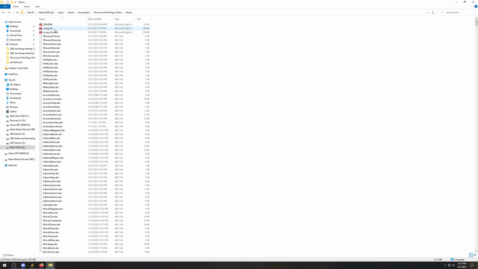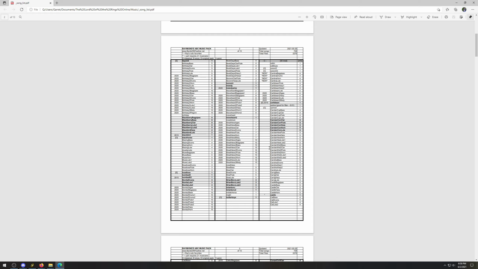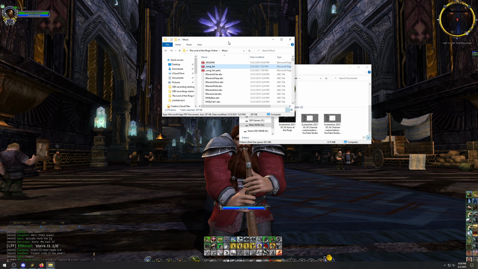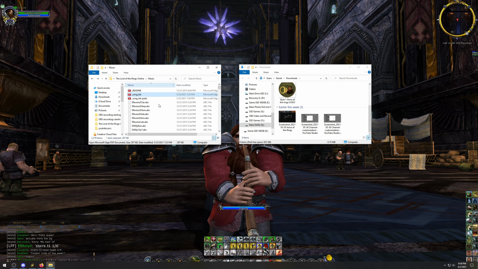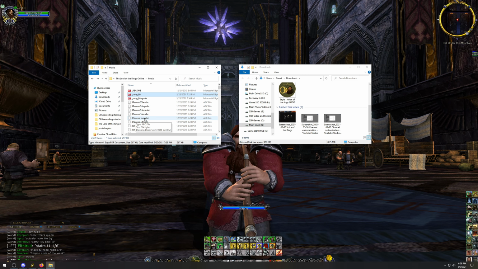You have them in here. They give you a song list for this particular one, so you can open this up and see a list of all the songs you have in here. I'm going to go ahead and just pick a random song. So take this file, pull it over to the side, or find one you like. So let's say we like this one, Three Ravens Horn.